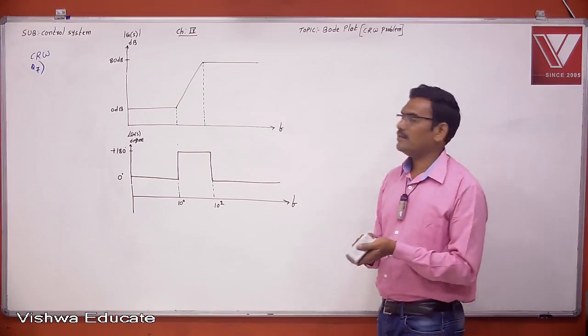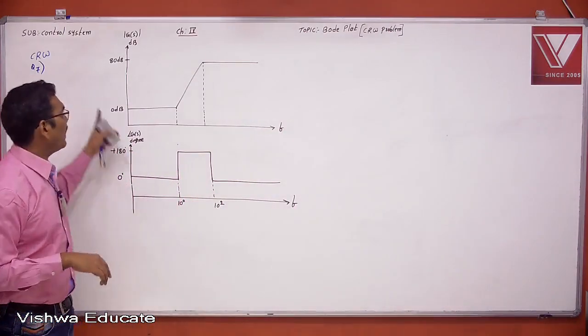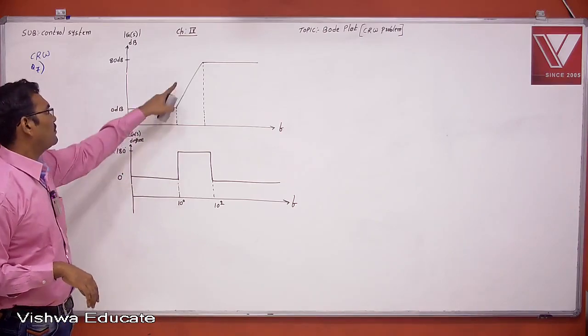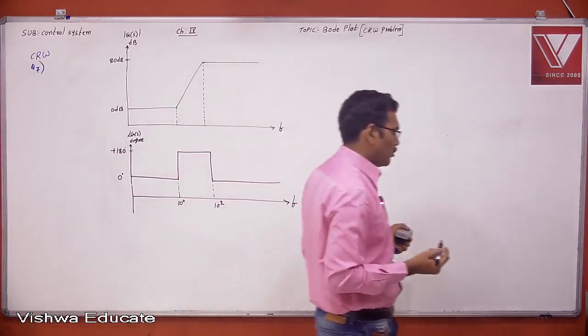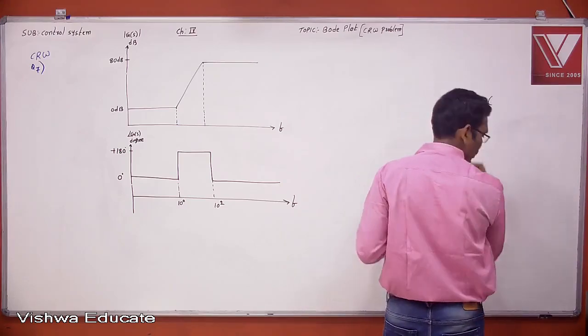Now he is giving this question. See, in this question the magnitude plot is given and the phase plot is also given, but the slopes of the lines and all these things are not given, but options are given. We'll concentrate on the options so that you can easily evaluate the question.